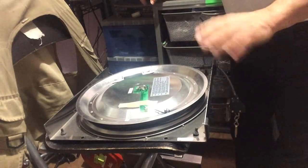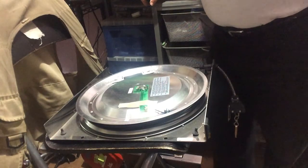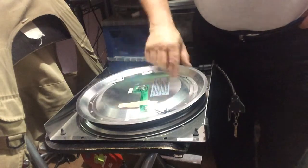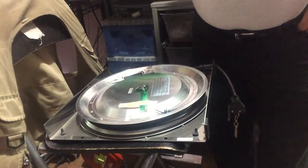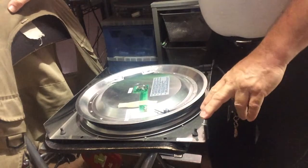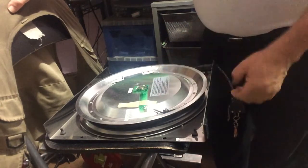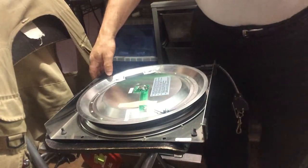One thing I like about Viveros is the ease of repair, especially for cable replacement. In fact, this one will have the cable replaced in a week — I have the cable on order and I'll film that. The springs are in a pack of three mounted underneath the drum, and these wires are soldered to one of each of the springs — three springs, each one carrying one of the lines. The casing itself is not part of the circuit. It goes directly from the spring to the circuit board to the ends of the cable. On the underside, it goes to the backside where there's a little connector for the floor reel.